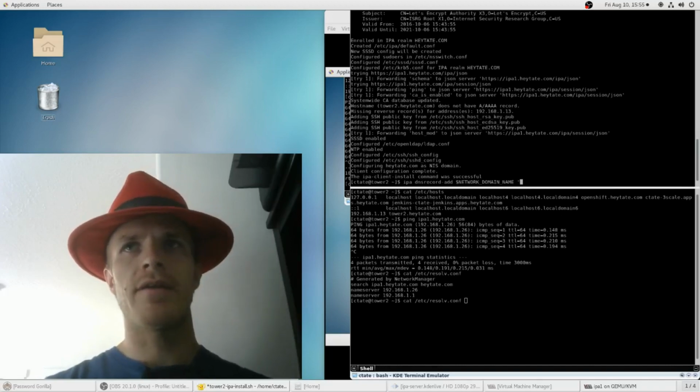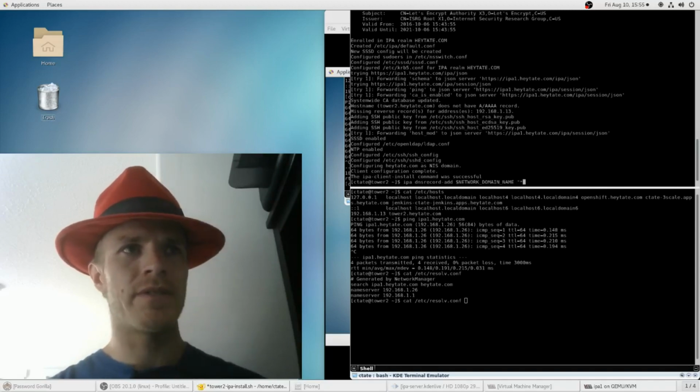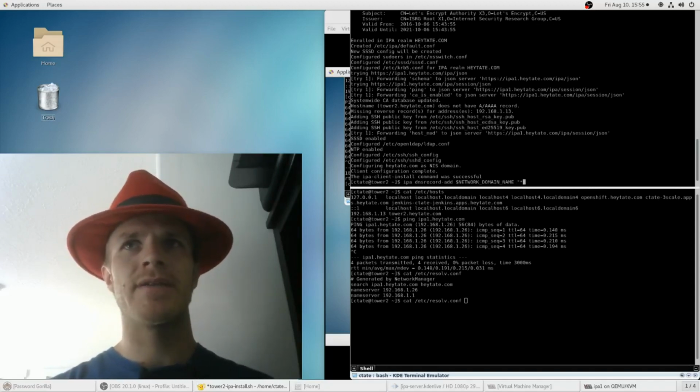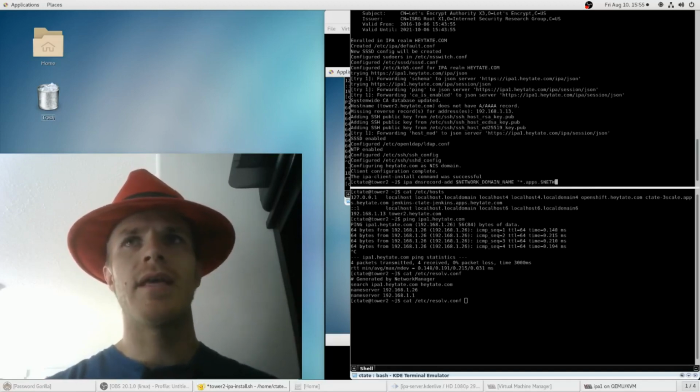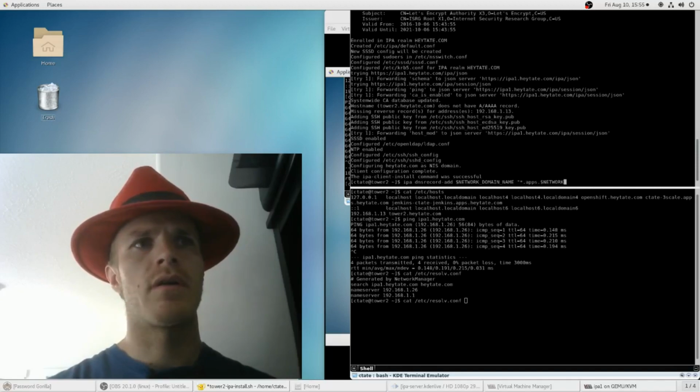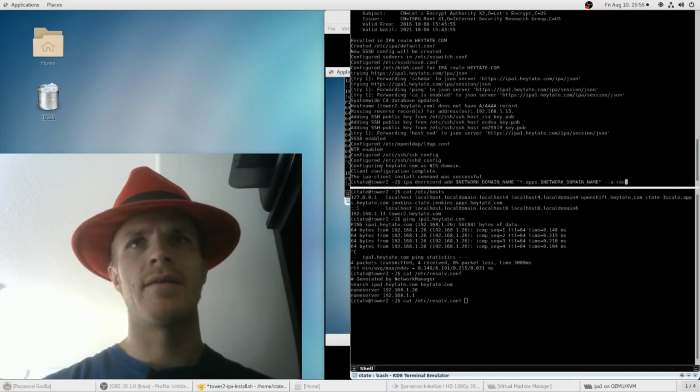And then for here, I'm going to specify my wildcard route for my OpenShift application, which is *.apps.$network_domain_name --a-rec.